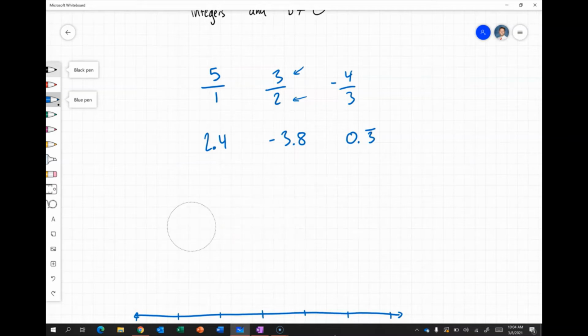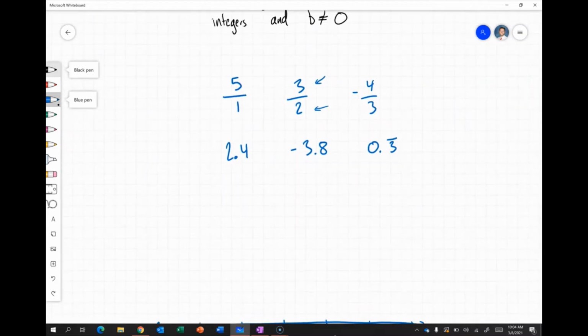But most numbers that we work with are actually rational numbers. So we could think about it this way: you've got whole numbers, which you've been working with your whole life, 0, 1, 2, and onward in the positive direction. Then we've recently started talking about integers, which just add the negative component to it. So integers are whole numbers like negative 1, negative 2, negative 3, negative 4, and so on. And now we're adding rational numbers. Rational numbers are positive and negative, but they include fractions and decimals and that sort of thing.